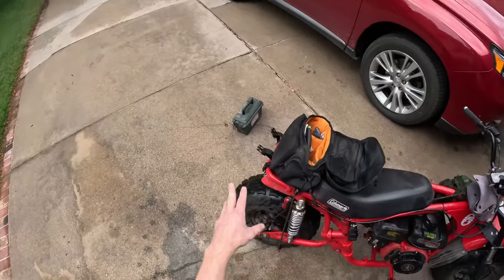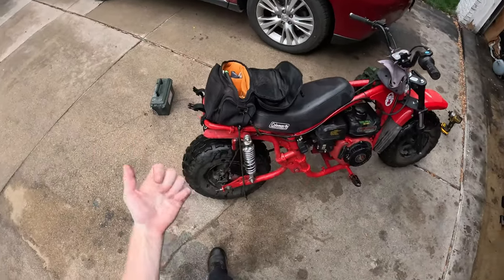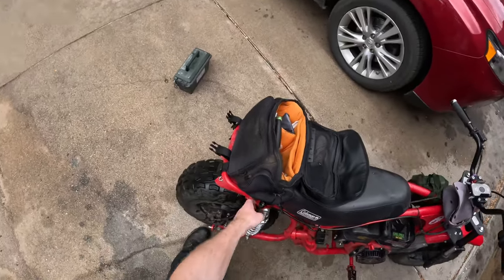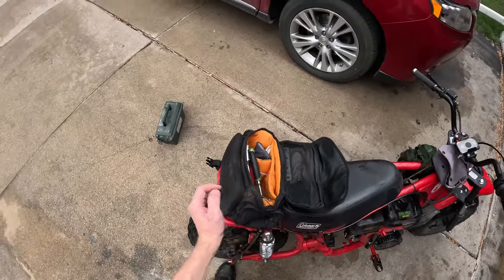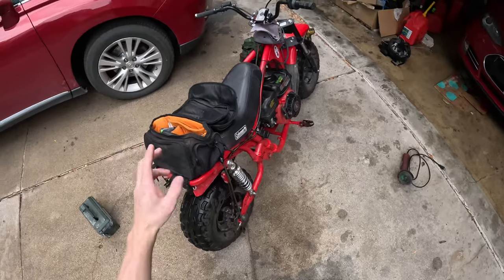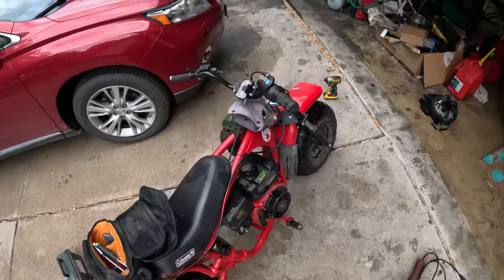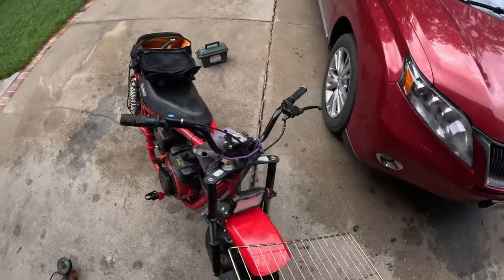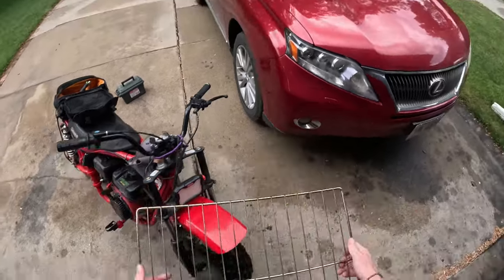I have a policy that anything mounted on the back of a mini bike has to be strapped down in a way that it can't just slide out. I can't just bungee strap a bag. It has to be either gator clipped down or secured with something that can't just slip out, because otherwise it will slip out. It's a bouncy bike, even with the rear shocks. It's a really small bike. So I also want more storage in general.